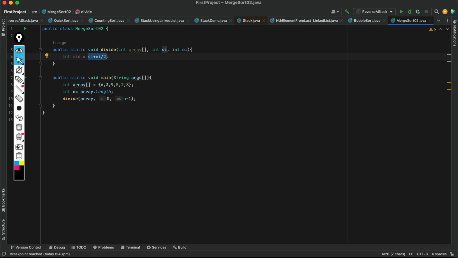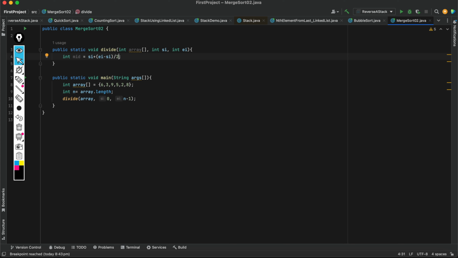So starting index plus, in brackets, ending index minus si, divided by 2. We usually use this approach, as when the size of the arrays is approximately equal, this condition might pass.